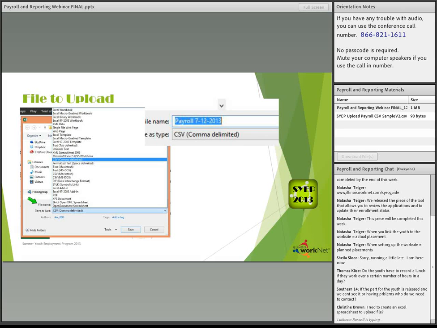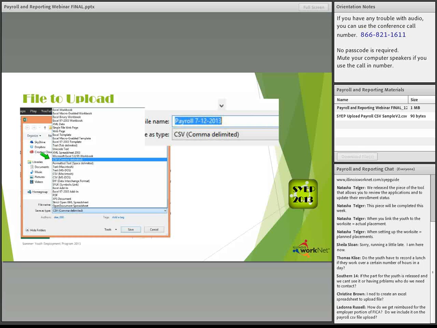And when you are saving the file, you have options so that if you save the Excel file, you'll name it as a file name. You'll save it as a comma delimited file, so a CSV file. My suggestion to you is to name the payroll upload as the week that you're uploading it.